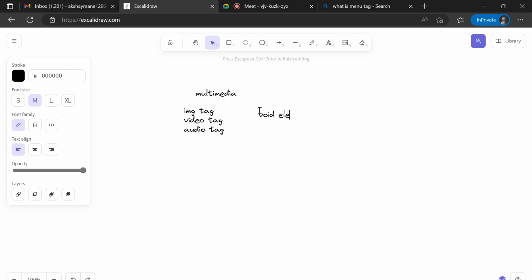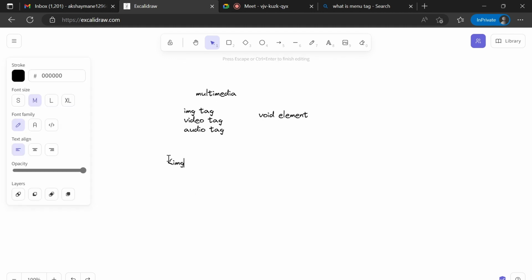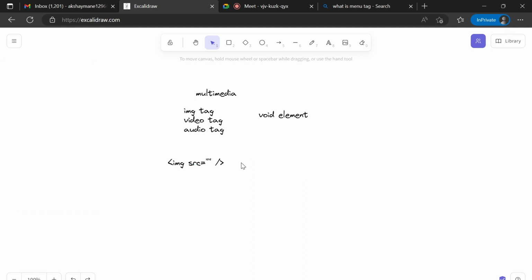We use it like this: image, then it provides source, and then we close like this. So this is a self closing tag or void element.